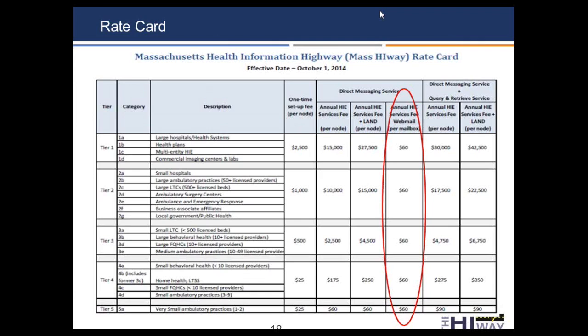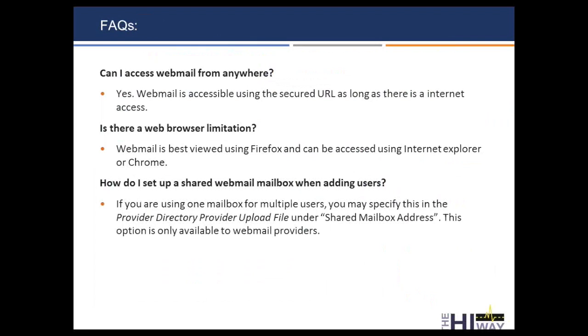Anytime you want to contact us, we'll be glad to help you out. So here are some of our FAQs. Can I access webmail from anywhere? Yes, absolutely. As long as you have an internet connection, you'll be good. Ryan? Yeah, there's just one update that I have to the second one, which is the browser limitation. The supported browsers for webmail are Firefox, Safari, and Internet Explorer versions 8, 9, and 10. Currently, Chrome is not supported, so we need to just update that.